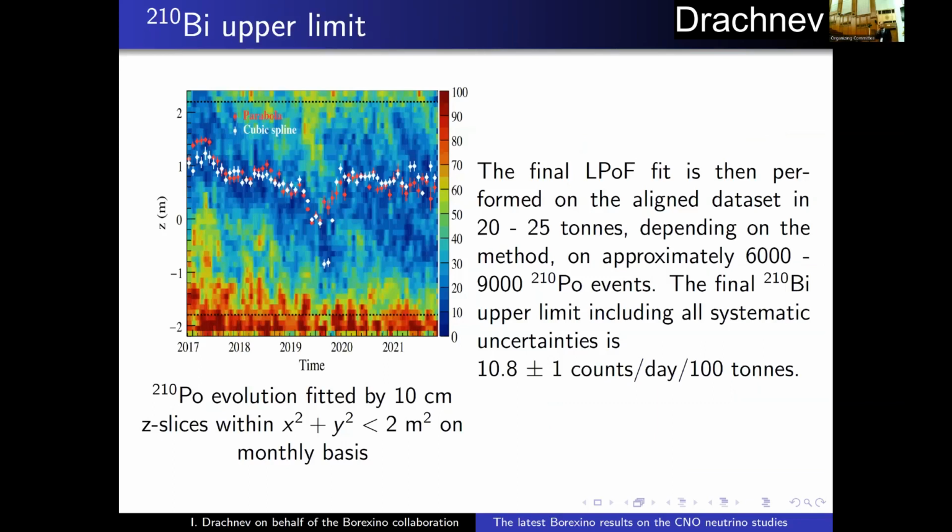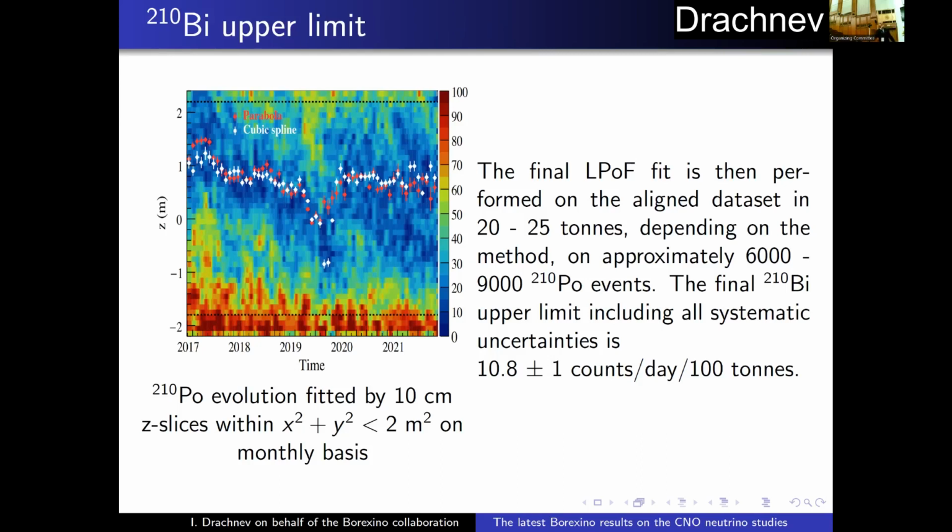The CNO spectral shape is very similar to bismuth. So there was a large work done for the bismuth-210. We were tracking the polonium, which can be discriminated with the MLP quite reliably, since it's an alpha. It has a different scintillation profile, the scintillation flash has a much longer duration.